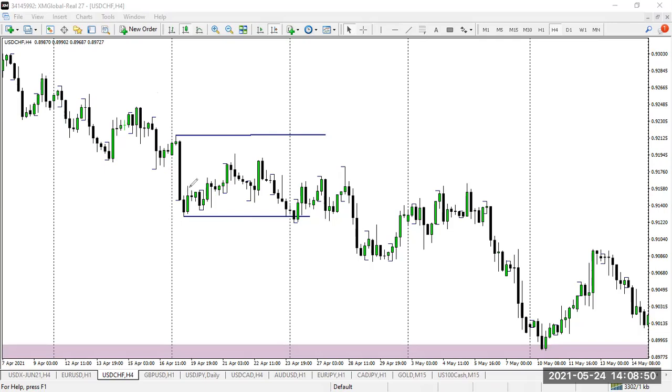So this is now a complex pullback, this one. This would be the one that you mark in a different color. So that's the main and minor structure. It's inside this high and this low. So this would be the lower high, higher low, higher high, higher low, higher high, higher low. So to make a high, then BMS, then this becomes the lower low for the big structure. Then another complex pullback again. So there were two here.